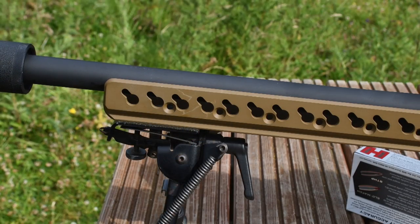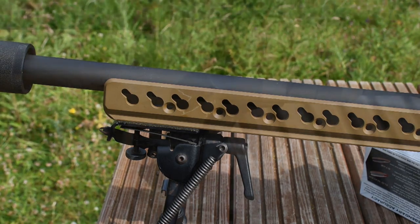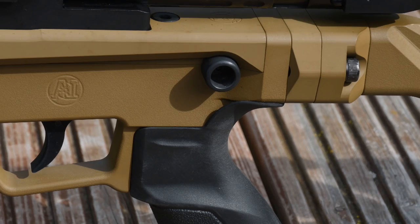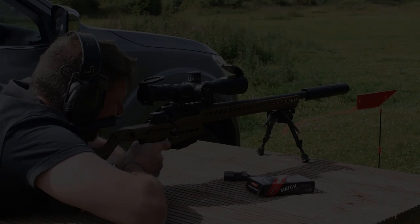You can add whatever accessories you want to the front of the rifle on the forend for whatever sling or bipod you want to use. The back end of the rifle shows quick release stud anchor points. There are also further anchor points for clip-on accessories.